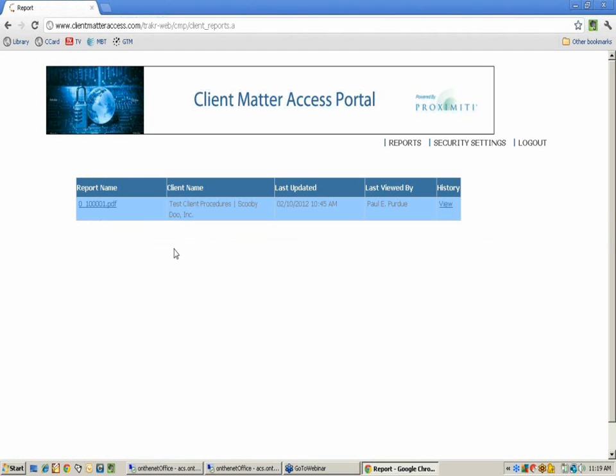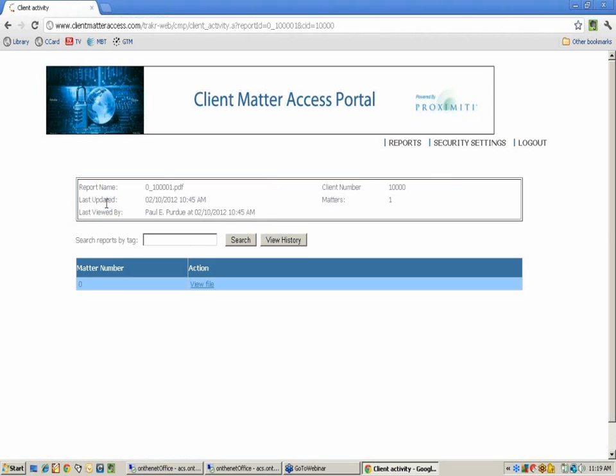Now, I said you can write as many reports to show as many different things to whatever clients you want. So some clients may be able to see all their WIP fees. Other clients may be able to see all the journal records, all the notes. Other clients may be able to see this sort of client summary report like the one we're looking at here. Whatever reports are available are there for the client to click on. Then it shows which matters those reports are available for. And this particular client only has access to one matter.